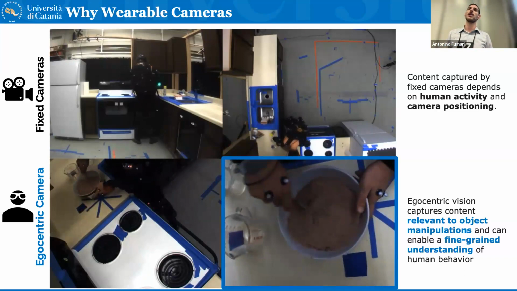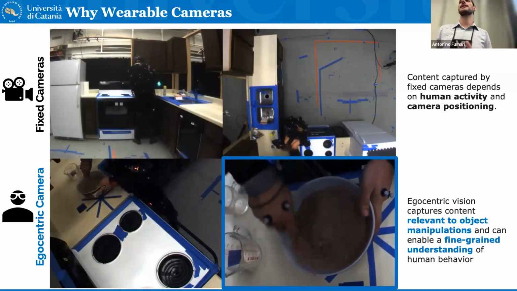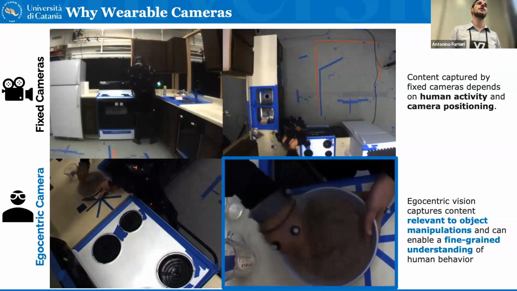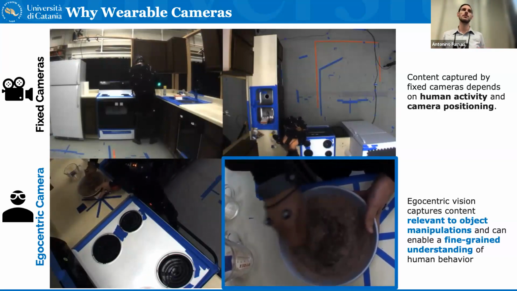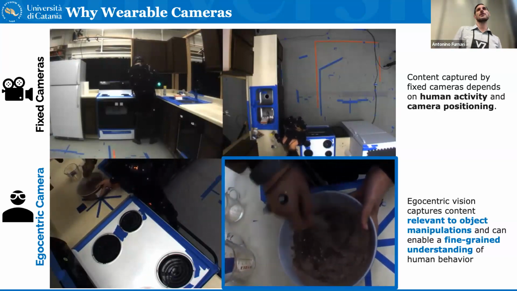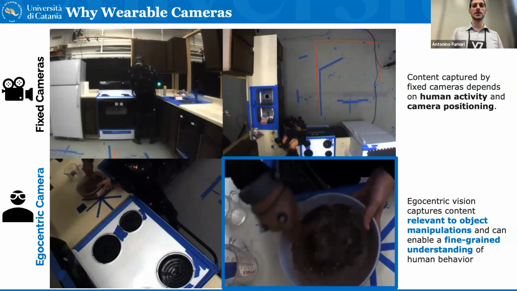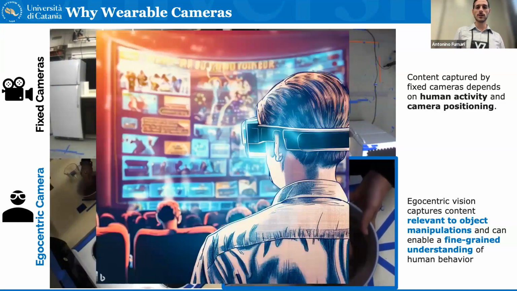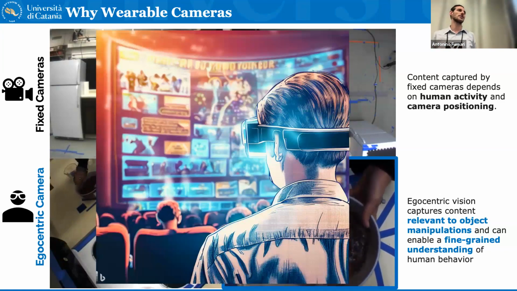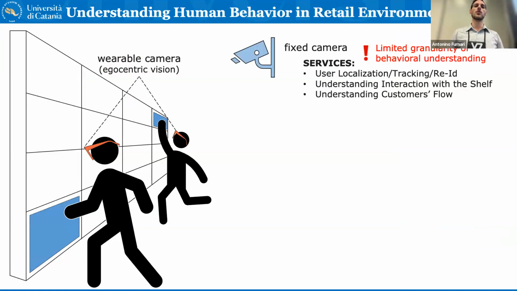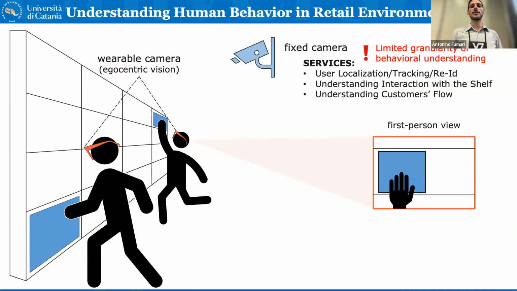But if we place a camera on the head of the person, what we automatically get is a privileged view on the interactions that the person has with the different objects. Of course, we're going to miss something about the environment, but if our concern is to understand how people interact with the world at the object level, we always see hands and objects very clearly from this kind of view. And as I was saying before, if you place a wearable camera on smart glasses, you can use them to provide even other services. So how do we get back to our retail store? Think of what you could do if you could add wearable cameras on top of customers and get this privileged view.